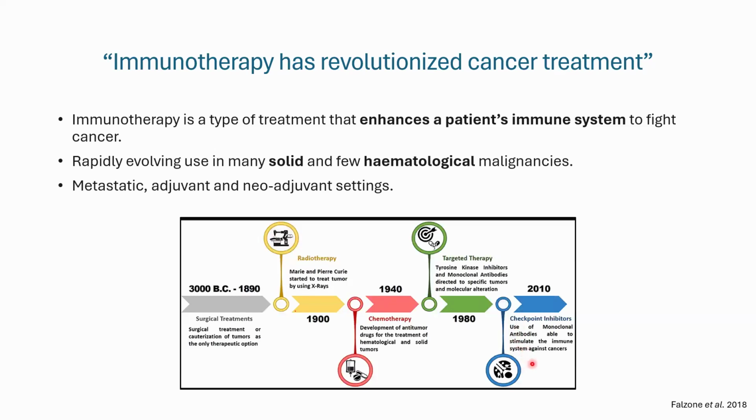were introduced in 2010. The first agent that was approved was an agent called ipilimumab, approved by the FDA in 2011, and that was for the use in metastatic melanomas. And as the use has moved on, we've gone from using it in the metastatic setting, then in adjuvant setting, and more recently in the neoadjuvant setting, so moving from palliative intent to curative intent of using these agents. They are mostly used in solid malignancies, and that's across the board of all the different malignancies, and a couple of hematological malignancies, really just classical Hodgkin's lymphoma and relapsed or refractory mediastinal lymphomas.